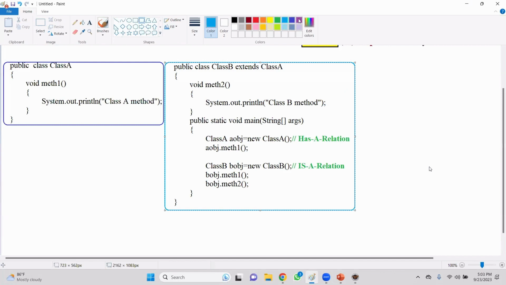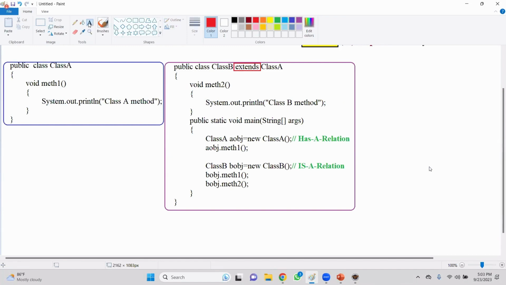pretty much damn sure we need to use which keyword, guys? Either extends or implements. As of now, which keyword are we using? Extends keyword. Okay. Now, guys, actually in inheritance, terminology matters.